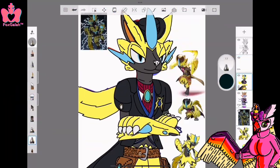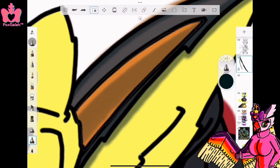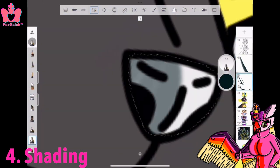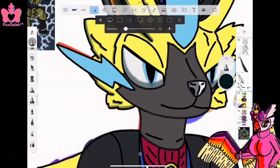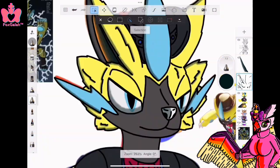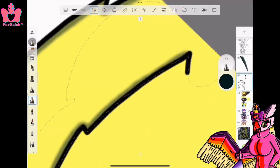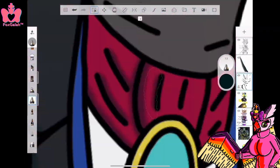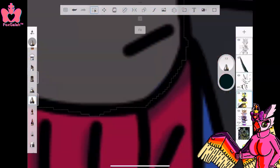It's coming very soon. So anyways, now we're doing the shading. And how I do this is just use airbrushes with 50 opacity. Not only is it good shading, but it also makes it look more realistic. Why did I say good shading? I don't know. So here's a fun little thing that I did with the ear.